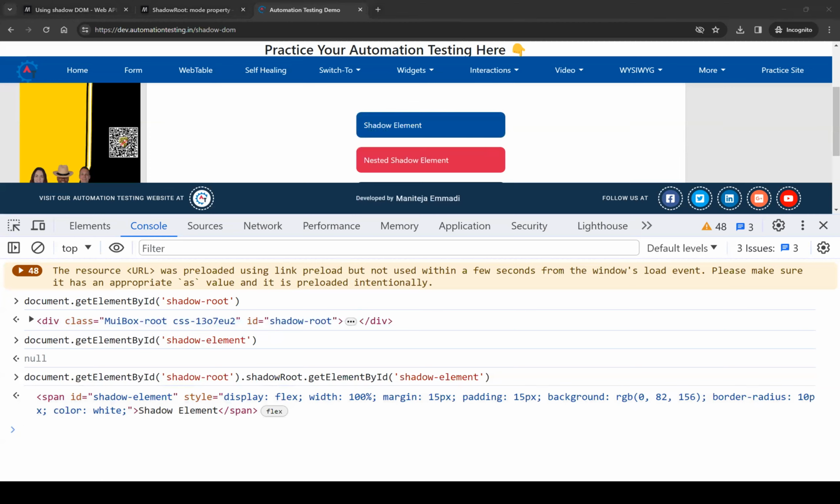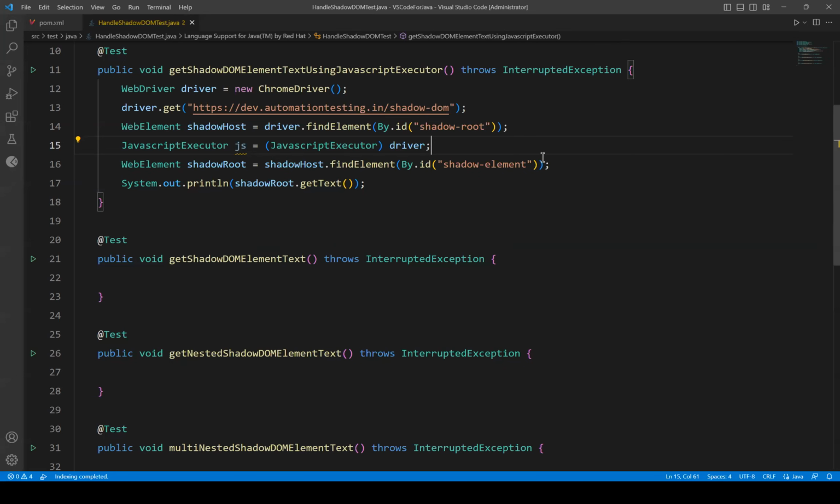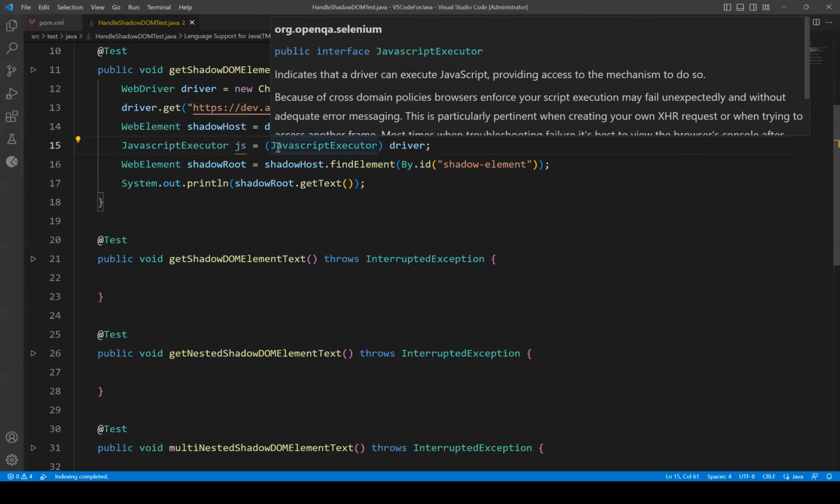So I introduced the JavaScript executor.